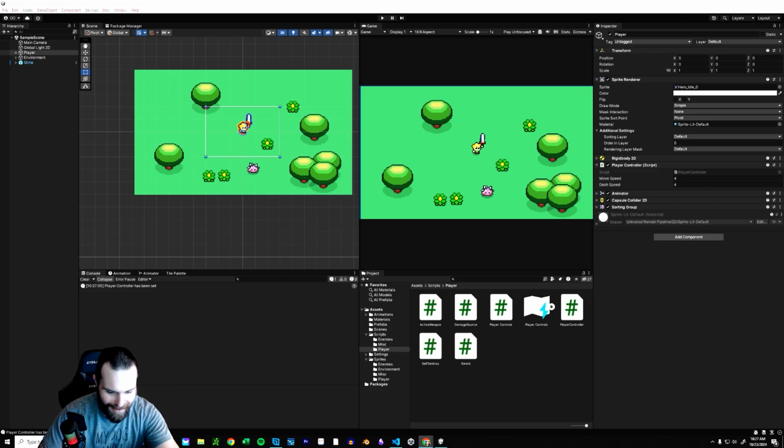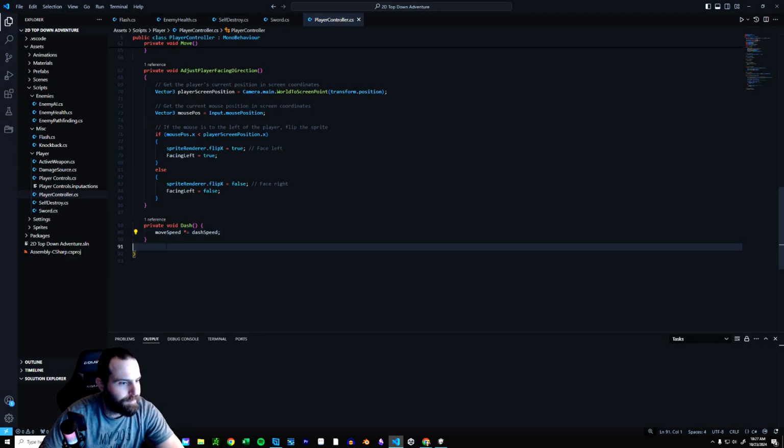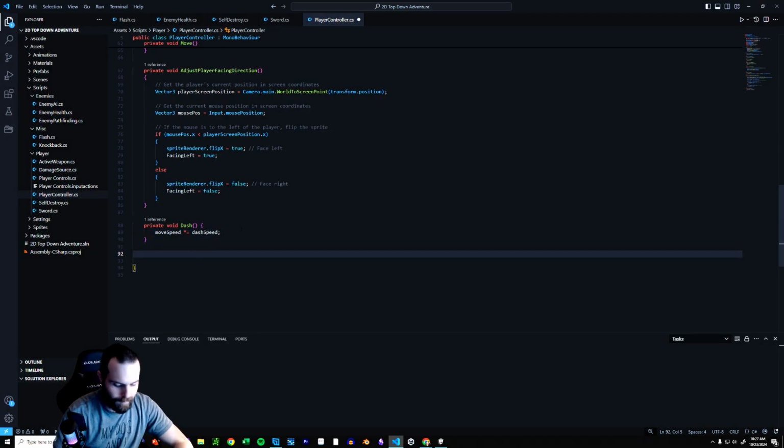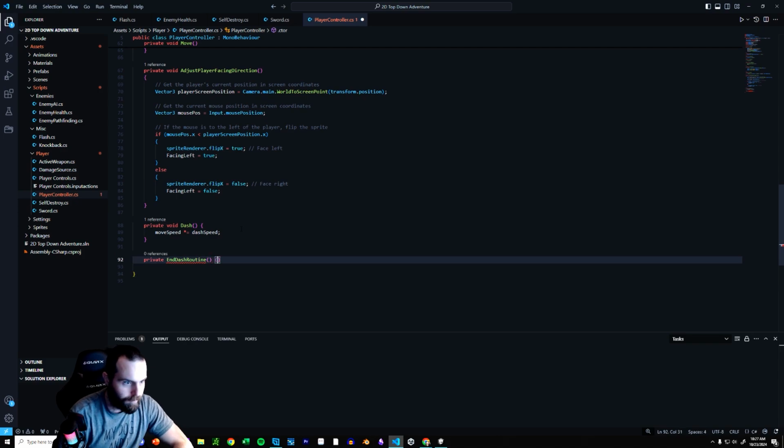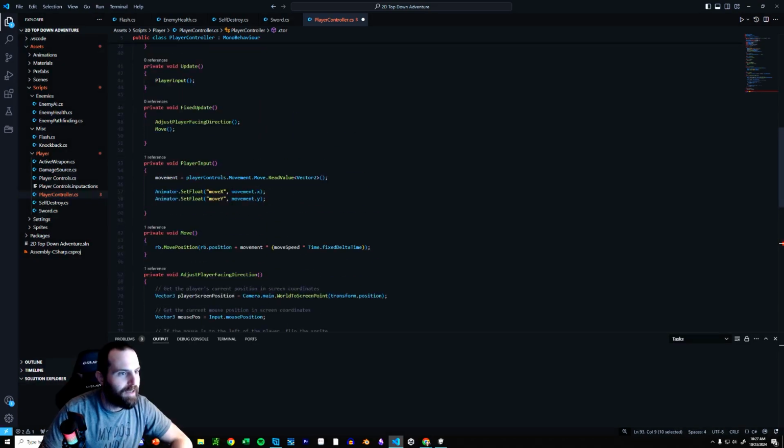It's hilarious. Let's clean that up. I think what we want to do is some kind of dash routine so that our dash only lasts for a split second. I'm going to go ahead and call mine a coroutine, dash routine. And inside here, I want some kind of dash time. Again, you could set that as a serialized field. I'm not going to bother unless you want to edit it yourself in the inspector. I'm going to set mine as just a split second of 0.2. Yes, I do want to be able to edit it.